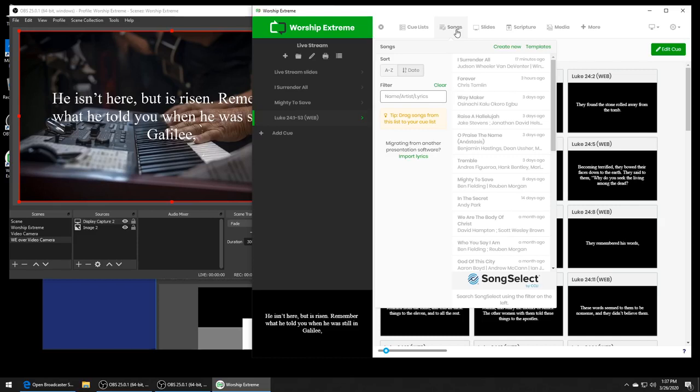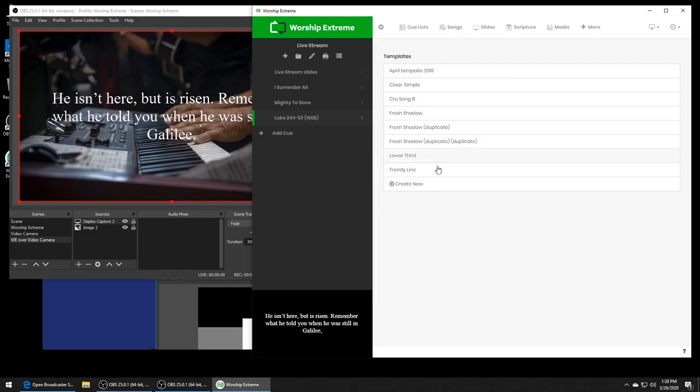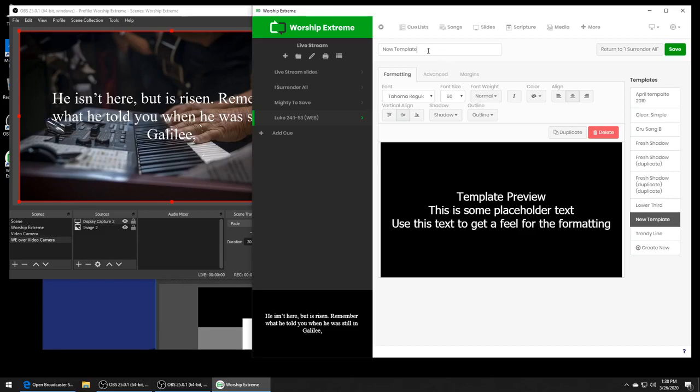So let's go to the vertical alignment and let's bring that all the way to the bottom. And so now all my slides will be vertically aligned at the bottom. And then I can also go under margins and I can bump up the bottom margin if I want it to be a little bit higher and not all the way as far down as it was.